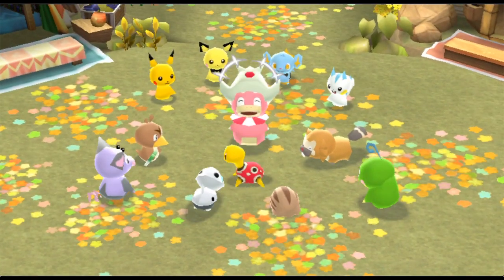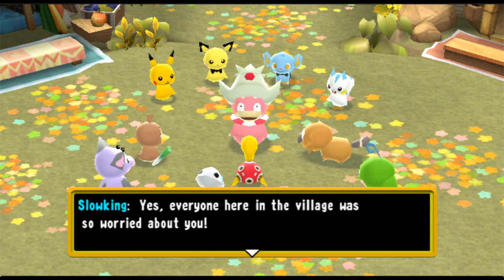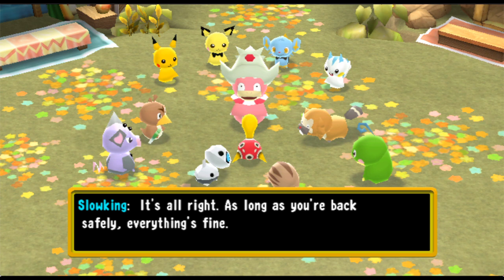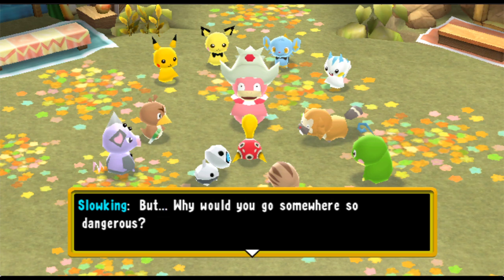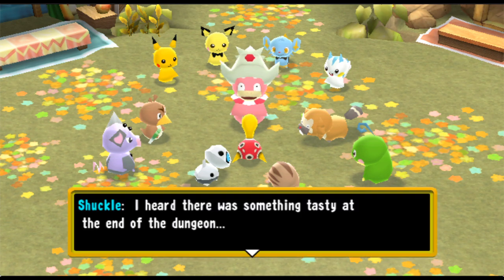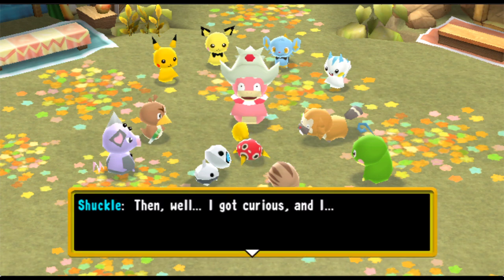I'm sorry for worrying everyone. Oh, wonderful, wonderful. I'm so glad you're alright. Yes, everyone here in the valley was so worried about you. Elder Slowking, I'm so sorry. It's alright. As long as you're back safely, everything's fine. But why would you go somewhere so dangerous? I heard there was something tasty at the end of the dungeon. So you fought 100 Pidgeys to get something tasty?